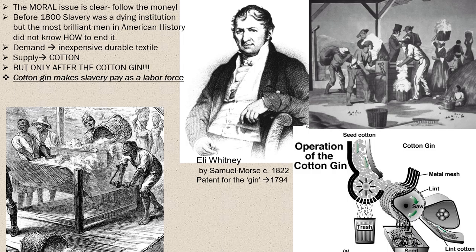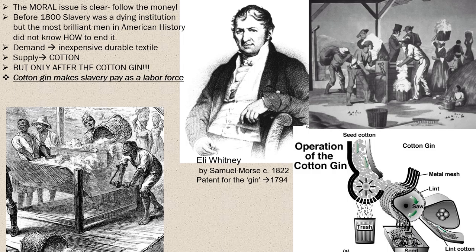But he tried to say, okay, well, we'll grow extra wheat and extra other grain crops and then turn that into whiskey. And then we'll sell a bunch of whiskey. We'll sell alcohol. And that worked for a while, but he was always trying to figure out what to do with the slaves. They just couldn't sustain the 70 or 100 slaves that he had. He just couldn't do that. Jefferson did the same thing. He struggled with what to do with all the slaves. He didn't know what to do.